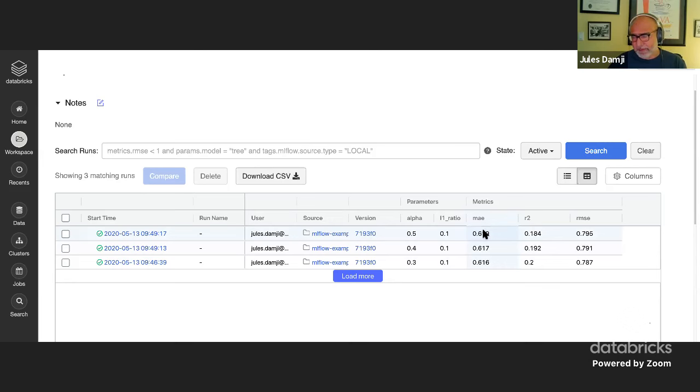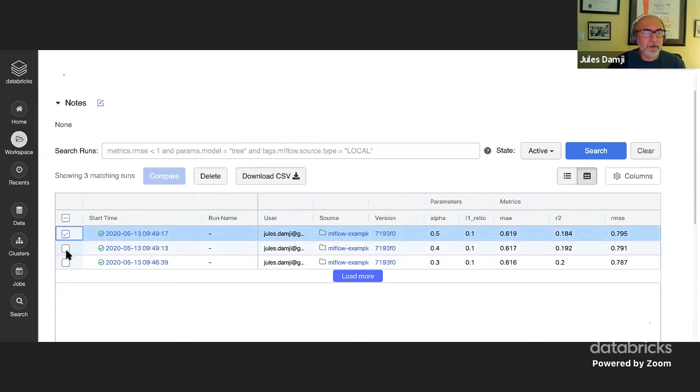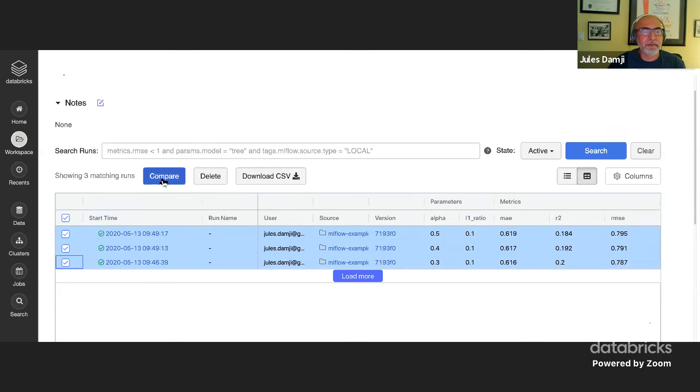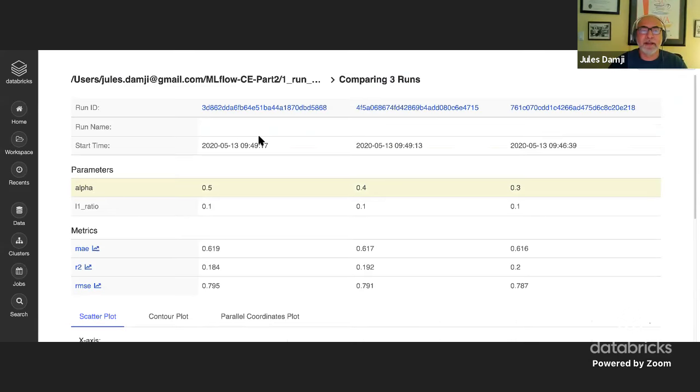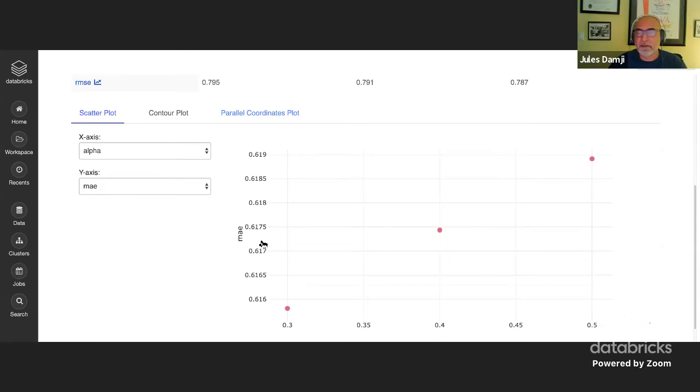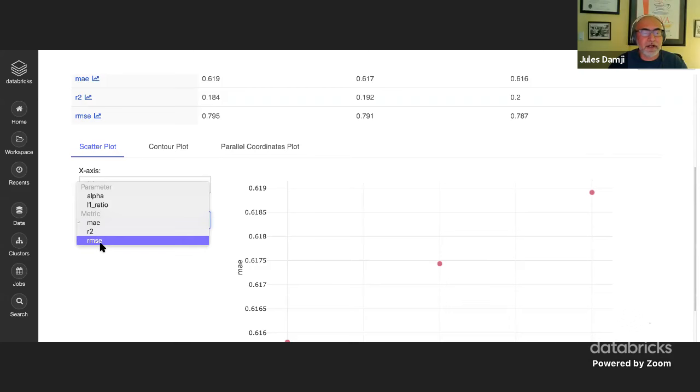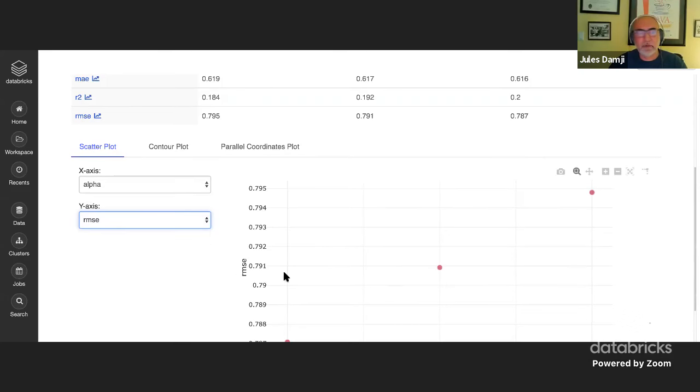So these are very common regression metrics that I use, and then I can compare and contrast these things, right? I can actually do a compare to see what my model looks like. And this gives you a very nice tabular way. These are all my run IDs that ran. These are all my metrics that I got. This gives you a nice little scatter plot. I can actually use RMSE to see if there is a correlation between the two.